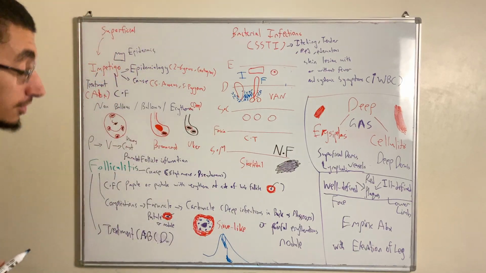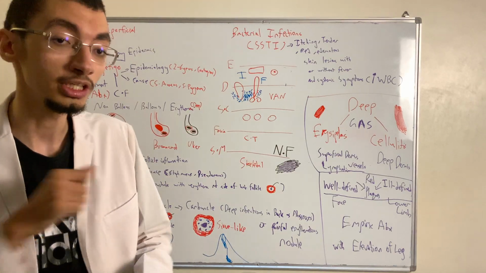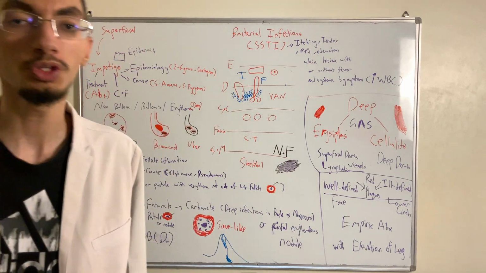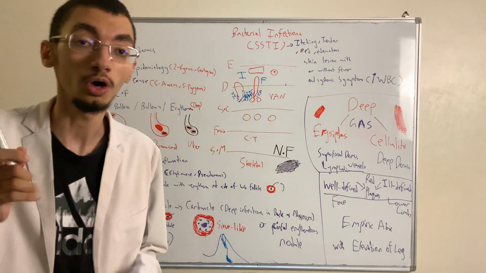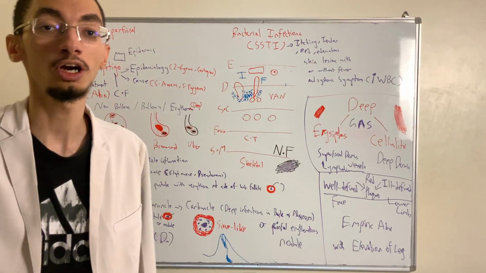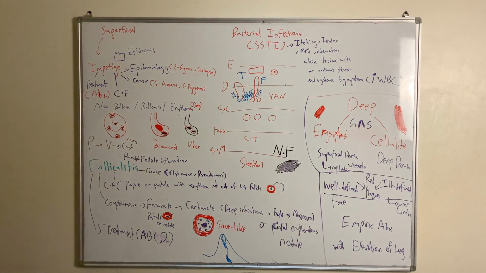Well, in case of furuncles, if it's a small one, you can do warm compresses. You can give this patient warm compresses and it will ease its drainage. However, if you have a case of a carbuncle, or a case of a furuncle that's large, then no. In this case, as a principle, any case of abscess, especially large, you will do what? D, the letter D, incision and drainage, okay?